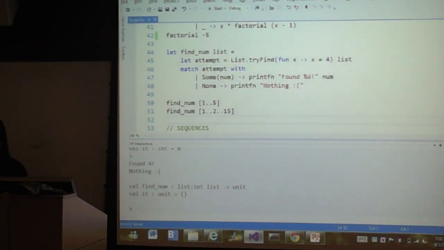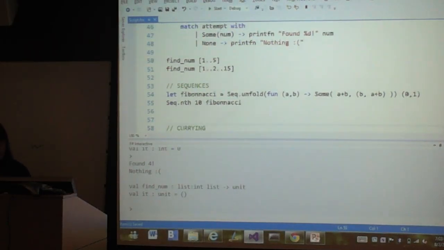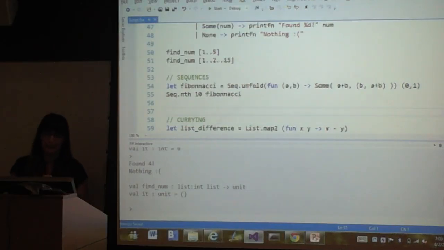The next thing, the sequences. It comes up a lot, at least that I've seen here. The Fibonacci one is a sort of almost stereotypical example, but this was some of the first F-sharp code I ever saw, and it, 1, totally baffled me, and 2, I loved it.